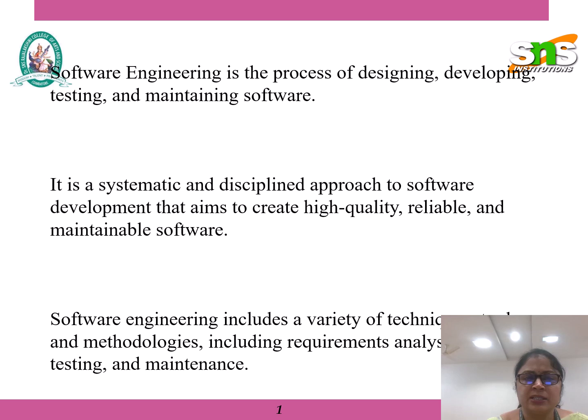Okay, so it is a systematic and disciplined approach to software development. We can create it. It has to be reliable for the customers mainly. So software engineering includes a variety of techniques and methodologies in order to develop one particular product. So when we take a particular product, how can we develop it, how can we design it, how can we create it? So that is a question mark. So we have several methodologies in software engineering in order to develop this particular product.